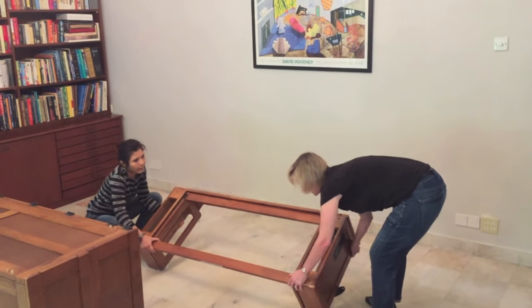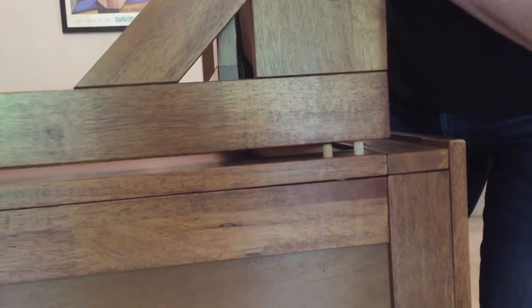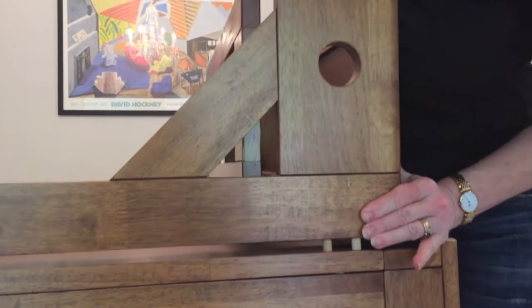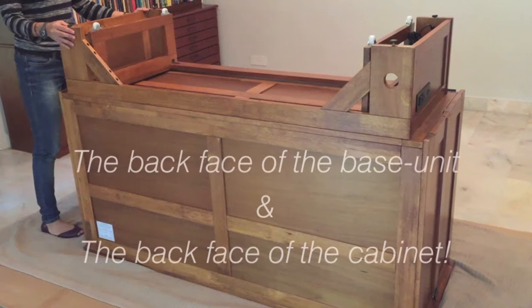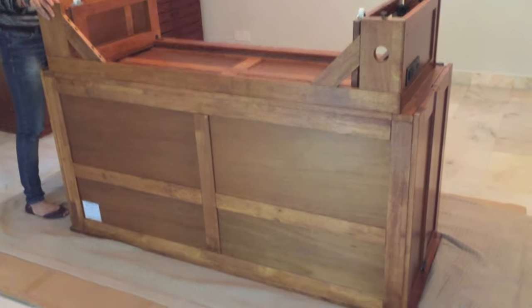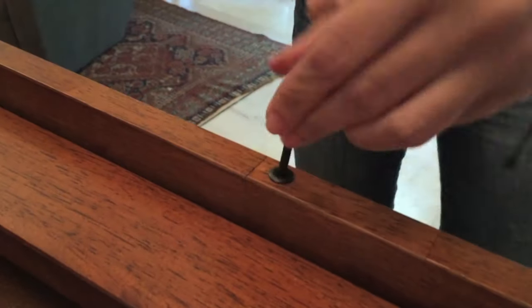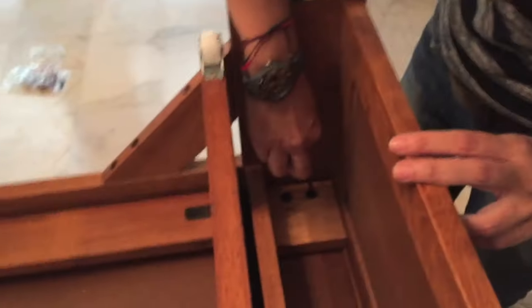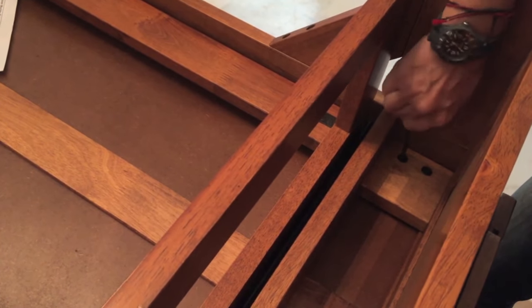Don't let that extension slide out. And flip it upside down onto the cabinet, onto the dowels, and set it in place. Get your orientation right. Back of the base unit lines up with the back of the cabinet as you see here. Good time to feed the electric cord through the hole, and we can start getting the bolts set. Use the short end of the Allen key to tighten, and use the long end to reach those hard to reach bolts.